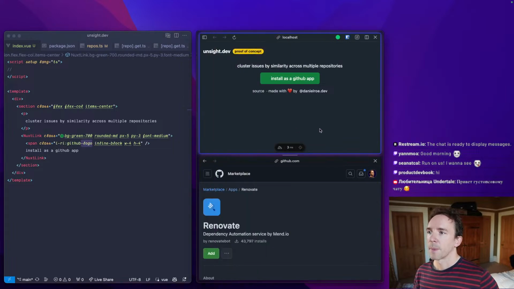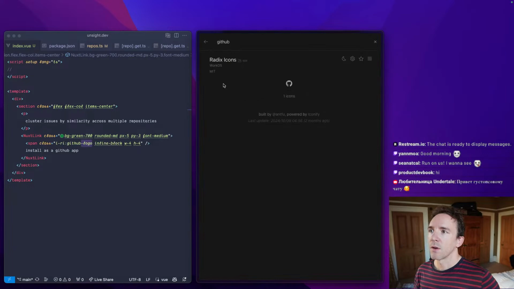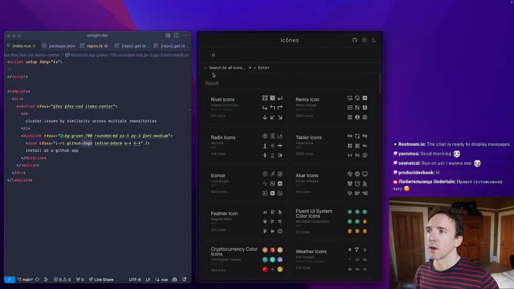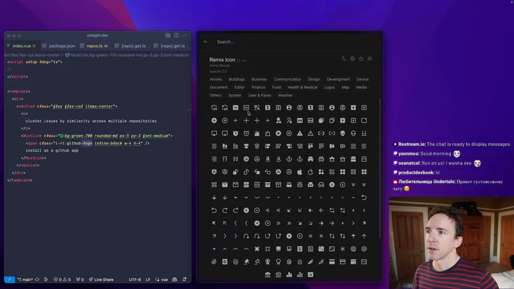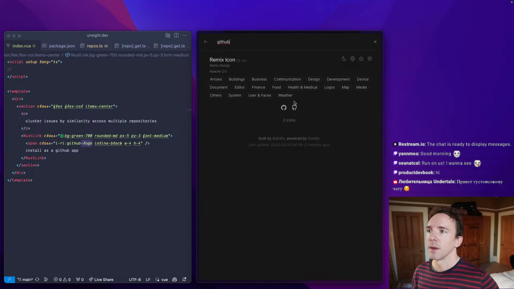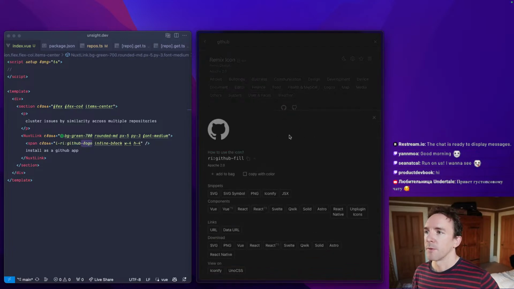Oh, for goodness sake, what is it? What is RI? Which one is RI? Remix icons, that's RI, right? Yeah. Okay, so what is its GitHub name? It's GitHub fill. Okay.